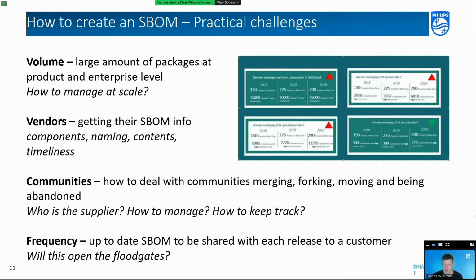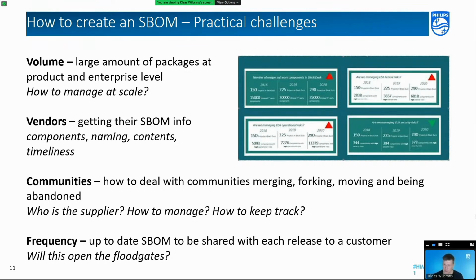writing to all those vendors, pointing to the NTIA standard, pointing to the executive order, that we need that information from them. And then the other challenge, of course, will be the contents. How do we get into place that we, for every update, we get their SBOM, in a machine-readable format so that we can look at the differences, consolidate it into our SBOM in a timely way, because if it's way too late, then it doesn't help us and it doesn't help our customers anymore.